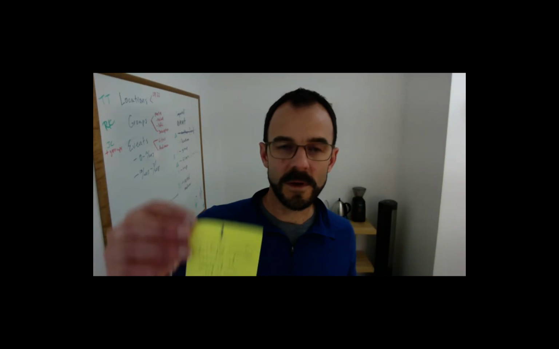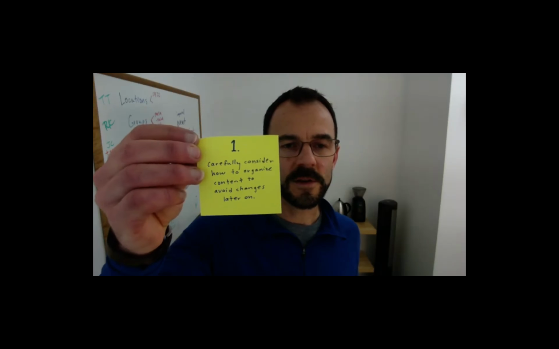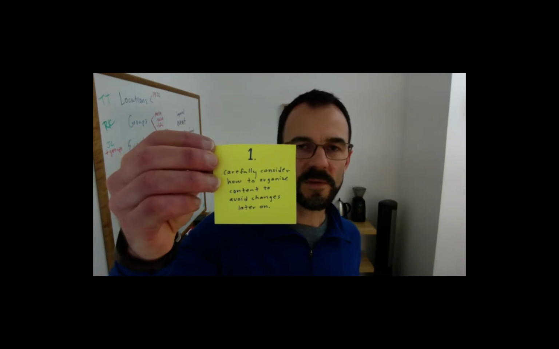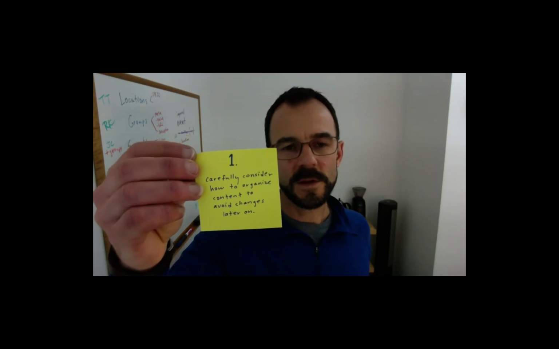So that brings us to my first recommendation, which is to really carefully consider how to organize your content before you put it on the web so that you can avoid changes later on. And that really means sitting down and thinking. It could be as simple as, I've got a gallery of images. And it's the first time we've ever taken all these photos of this one particular event. It's the first time it was ever happening. And so we're just going to put a folder on the website that says event name / gallery, and we're going to put all the images there.